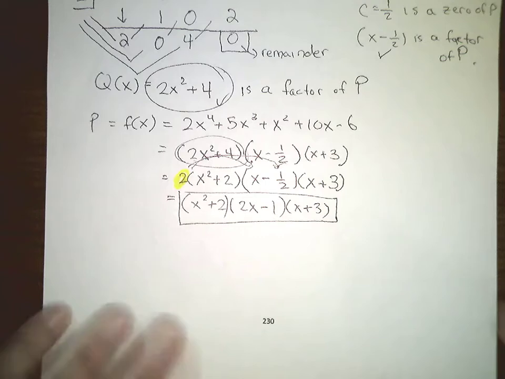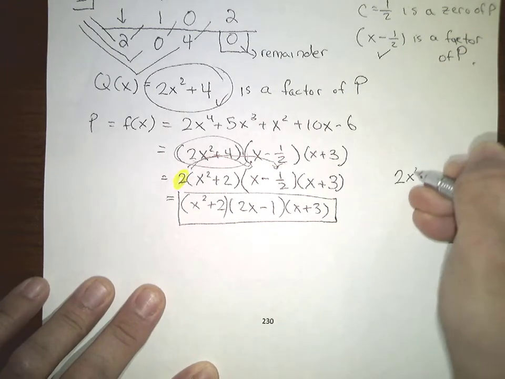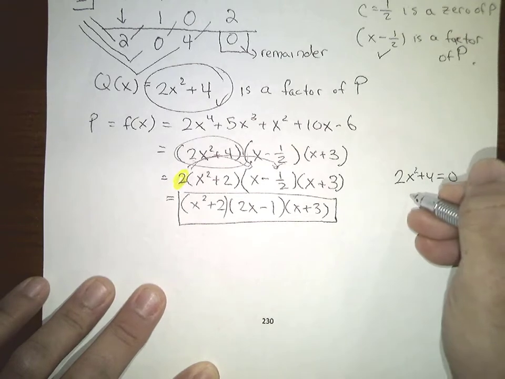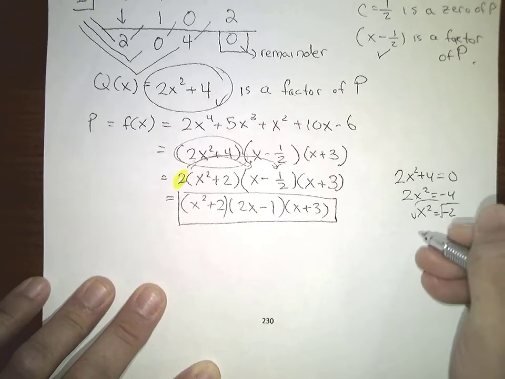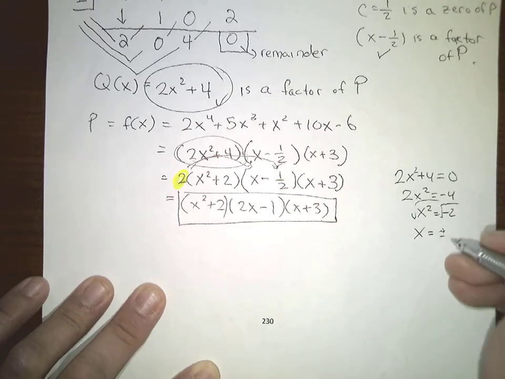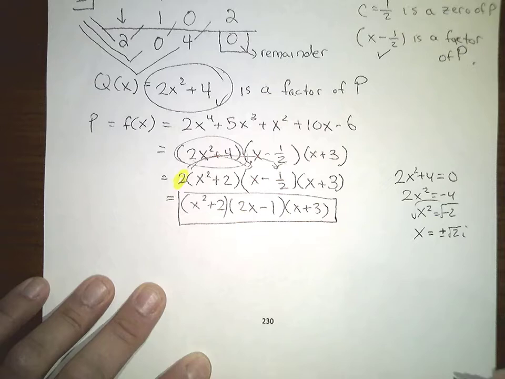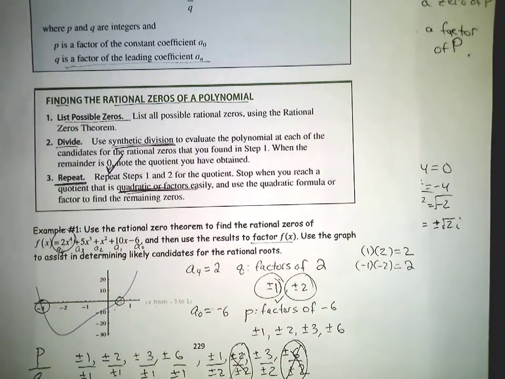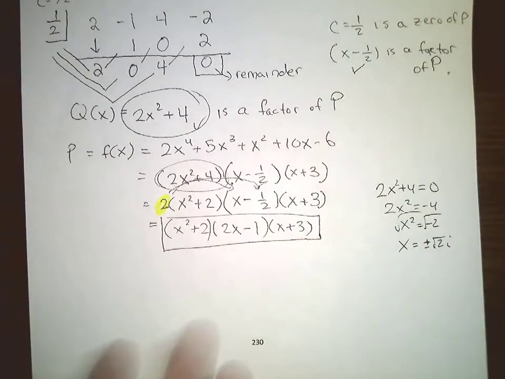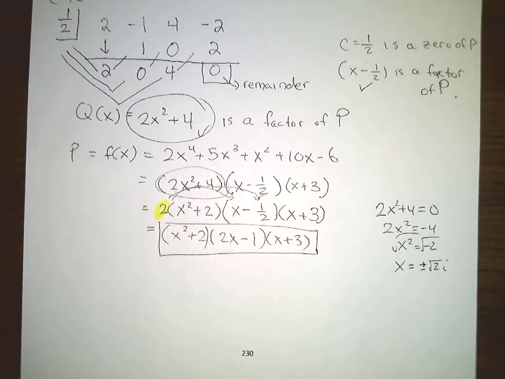Now, notice that I could look at 2x squared plus 4, by the way, and see that I could subtract the 4 and divide by 2, and then take the square root. So x would be plus or minus the square root of 2i, because this is imaginary with the negative number under the square root there, but we weren't factoring with the imaginary numbers quite yet. That will actually be the next section, because those imaginary roots are not roots that you can see on the two-dimensional graph. And actually, I saw a very interesting article about how you could visualize those imaginary roots.